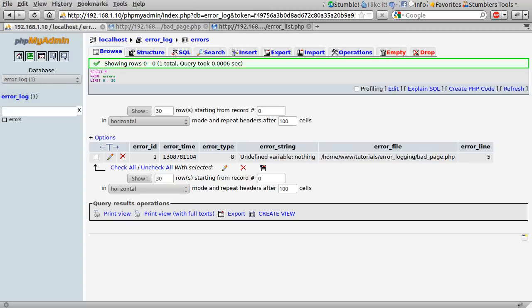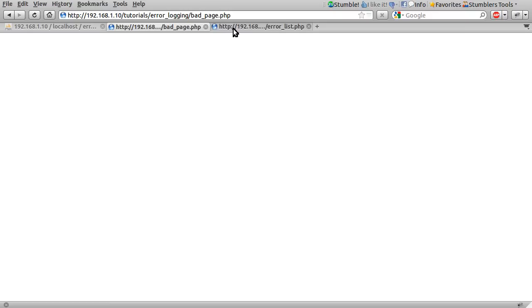There are loads basically, but the only ones we're going to be logging are notice and warning, because the method we use does not have access to parse errors. Access was a terrible word to use there, but I'll explain a little bit more about that in the following parts. So yeah, that's basically it.